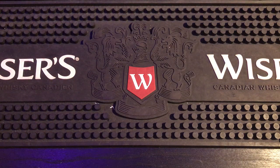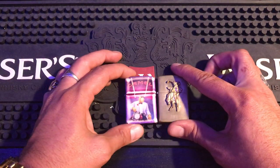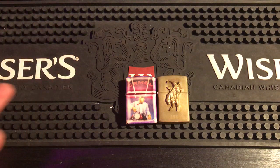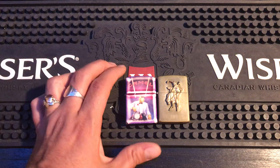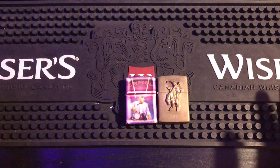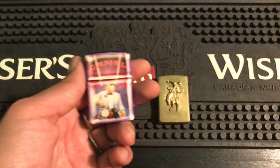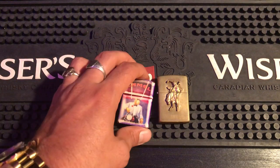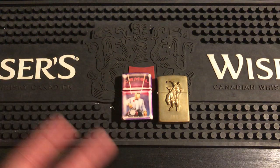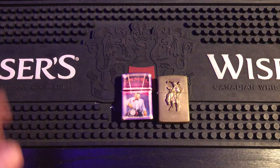For number 8, I bunched these ones up because they're basically a similar theme from the same time period. I have a Camel and a Marlboro Zippo from the 90s, given to me by my friend Zippo Daily Fix — Jeremy is a super good dude. These are two of my favorites. When I was young I always wanted one of these purple ones. Joe's doing different things on them — some he's playing pool and I think one is doing something else. I used to see these for sale all the time and never picked one up.